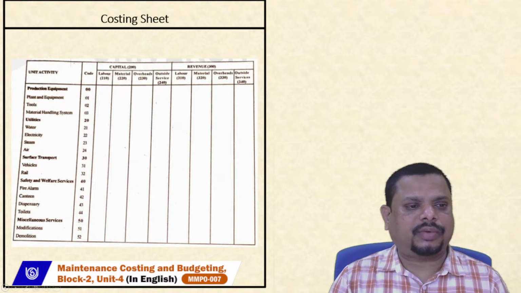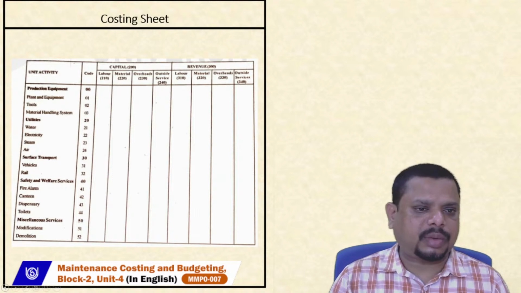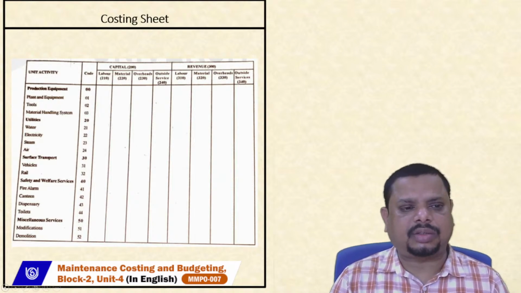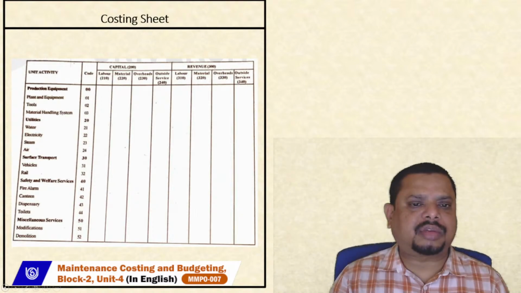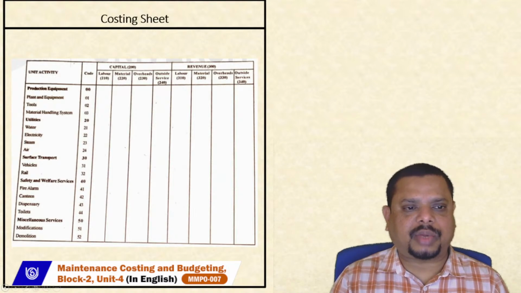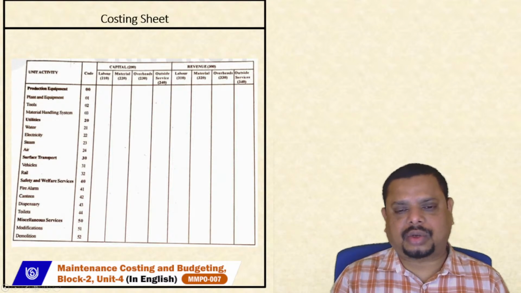So if you go for the coding, for example, production equipment to demolitions, certain codes are given. For example, production equipment has 00, then plant and equipment is 1. And whatever is known as capital involved, for example, labor wages, material purchase cost, material usage cost, overhead expenses, and outside service in case of labor or equipment, that should be strictly mentioned. For example, they have the quantity of 200 tons and the outsider is assigned 240, and what costs are involved is directly written column-wise, so that one can easily understand this is a consolidated statement in the form of a costing sheet.